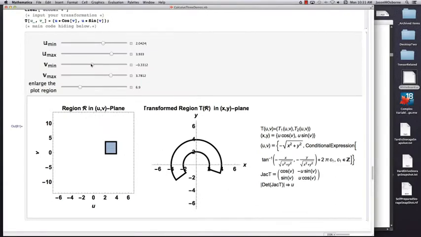V, the variable V, should be controlling the size of the rectangle in the V direction. So here I am about V is equal to 0. Okay, let's let this be 0. Okay. And then change the upper value of V. Right, you can see I'm adjusting the variable V to about 2, 1.7, make it a little bit bigger.